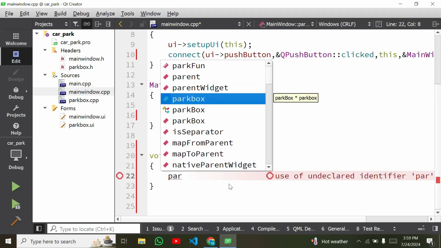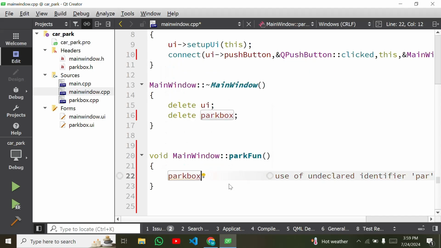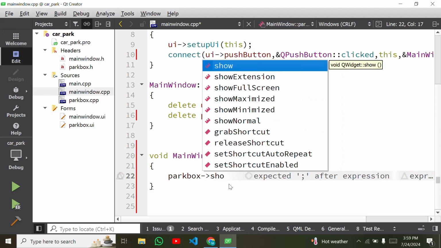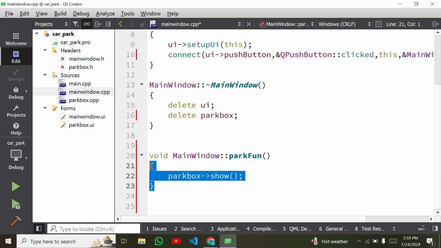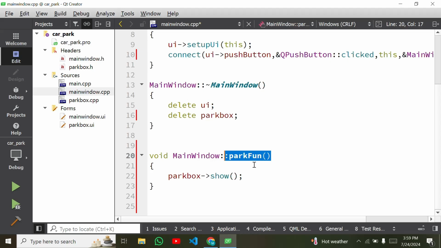So this is our car parkBox. And now I have to use the show method, and then I will use a semicolon. So when our car park button is clicked, this function will be called, and then we will be able to show a dialog box that contains a line edit widget and an OK button.